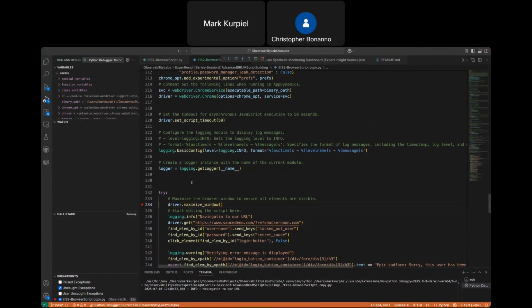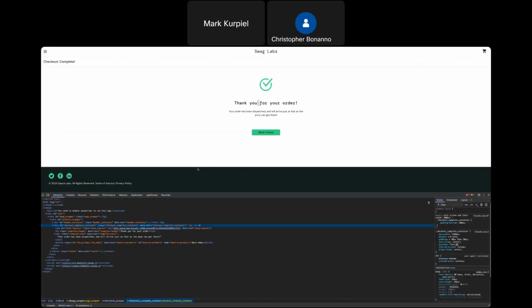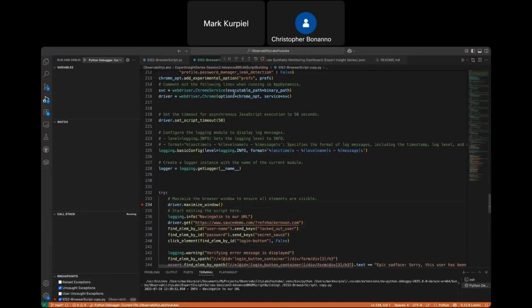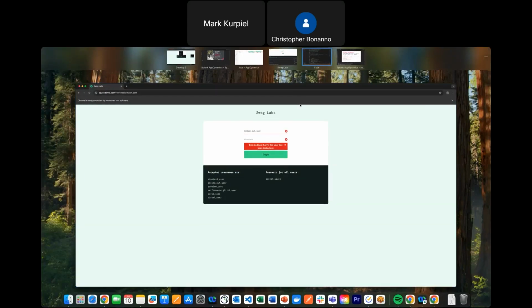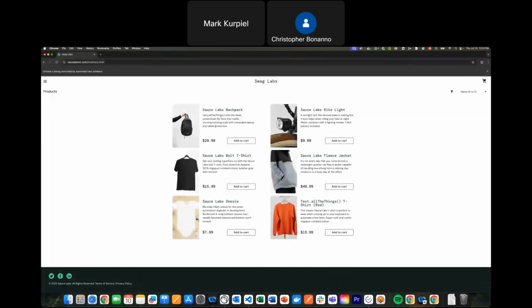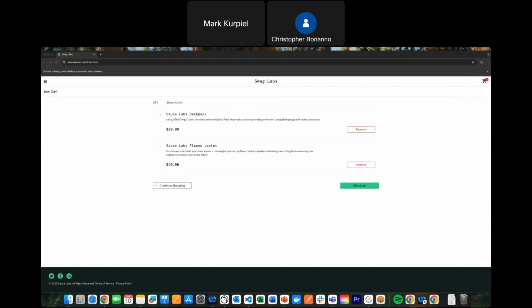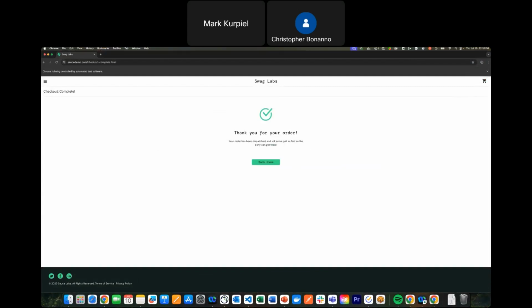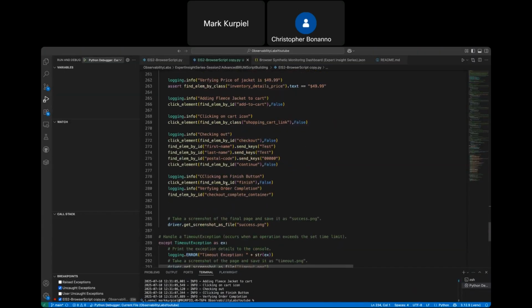We can see our steps being taken. Oops, sorry. We lost that, there we go. As you see, you can see the steps being taken now. So that was really fast, but you saw it go through the login first on the failure, log in properly, add each item to cart, going through each item and verifying all the assertions are done. And now we're good. And if you look back, you see that the script's been completed.